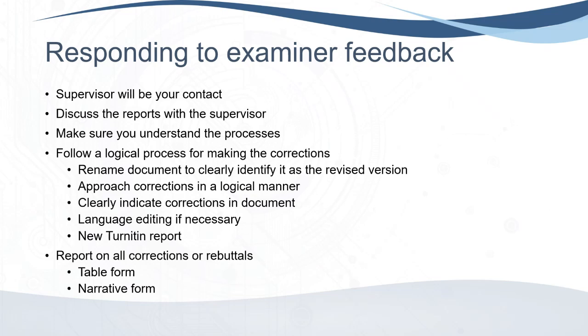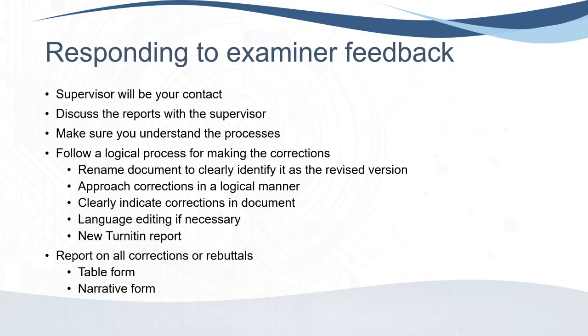Follow a logical process. Take your final version and rename that document to clearly indicate that this is the revised version. You can rename it as revised thesis, but always add the date. Or if you don't add a date, add a number, but the date is always better to ensure that you are clear when you made those corrections. Then you start with your corrections in a logical manner.